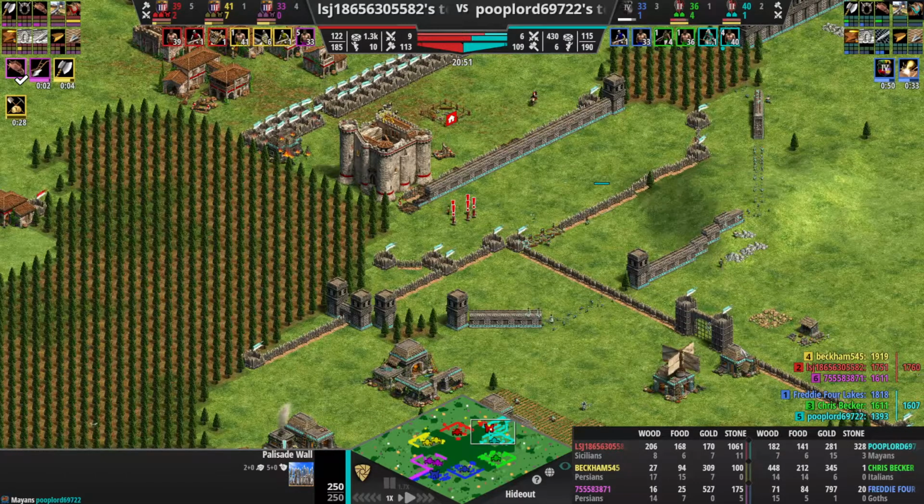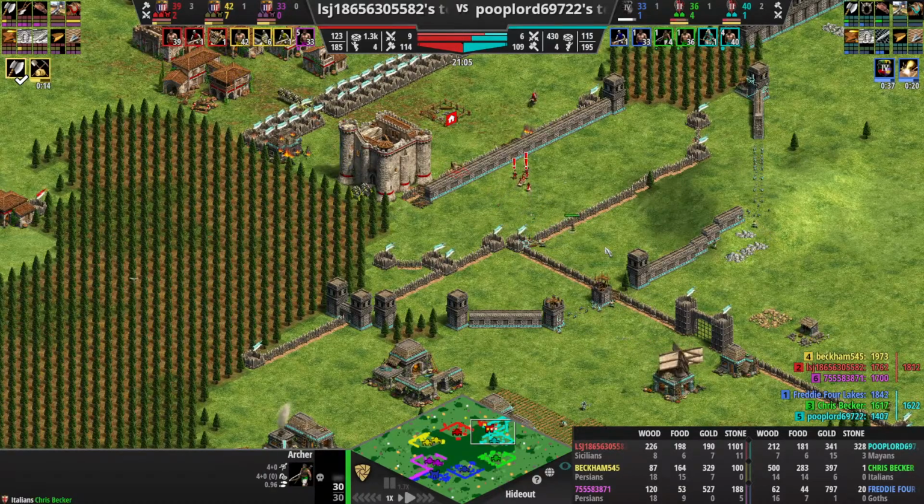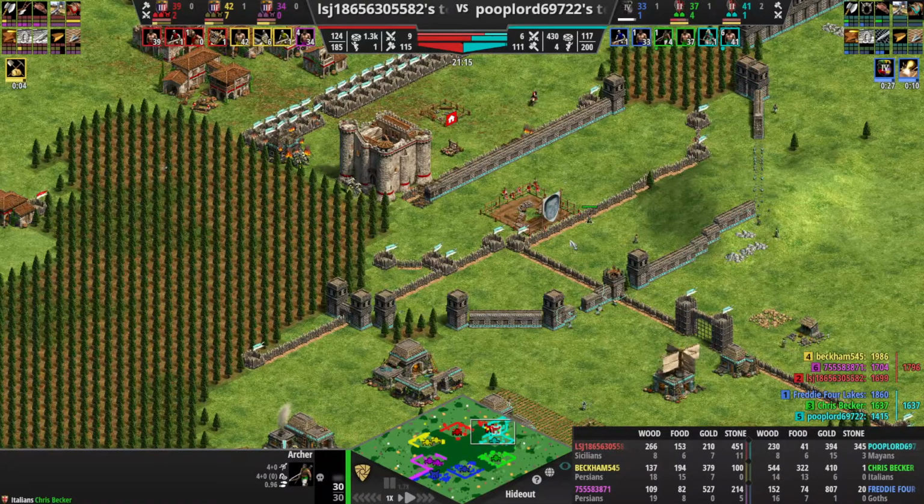We're like, Freddy, how's it going over there? Are you almost Imp yet? He's like, yeah, man, I'm almost Imp. I'm getting there. Becker's even over here with some archers. He's supposed to be slinging another castle on my face.